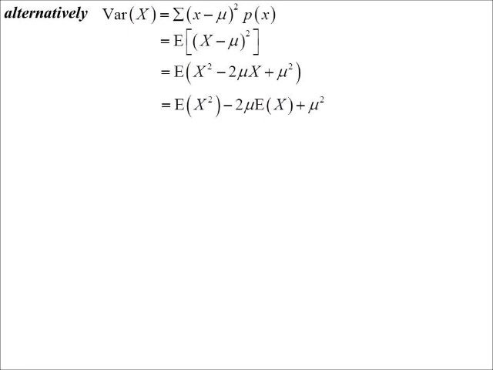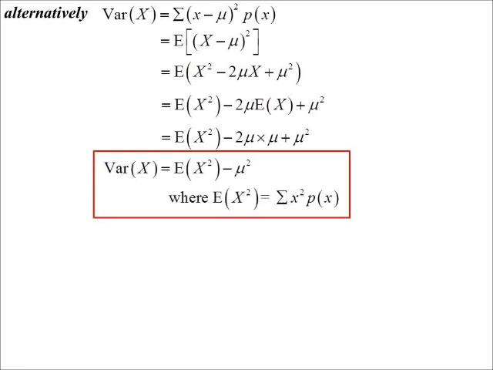So with the expected value of x squared minus 2 mu times the expected value of x, well, the expected value of x is mu. So I now have 2 mu times mu, and I get this much nicer formula. To work out the variance, it's the expected value of x squared minus the mean squared. Okay? And so expected value of x squared would be x squared times probability of x. It makes my distribution table a lot easier because the rows now fall logically.